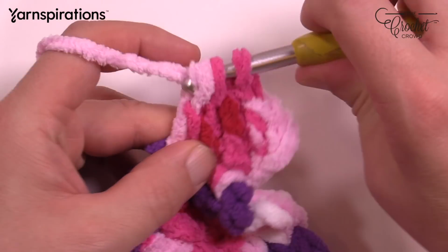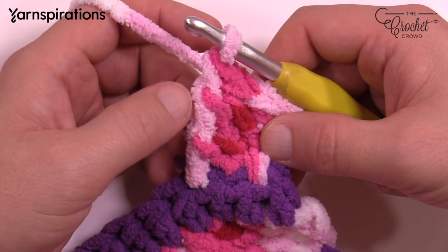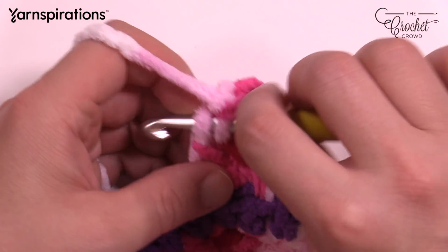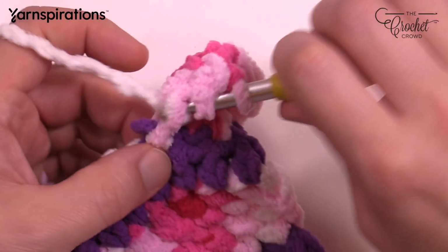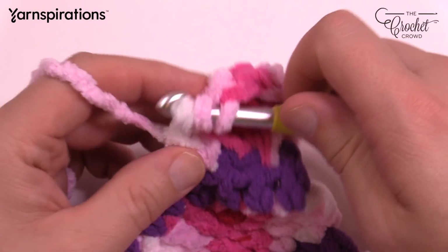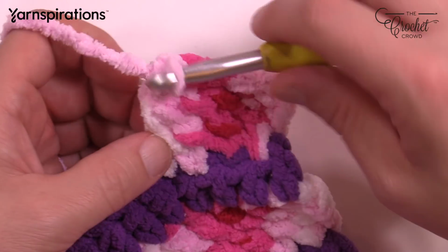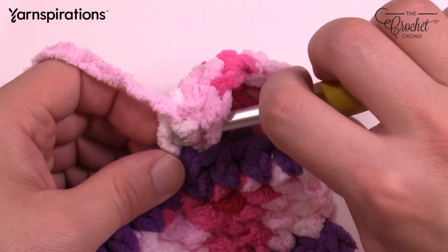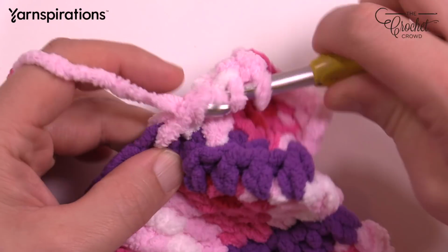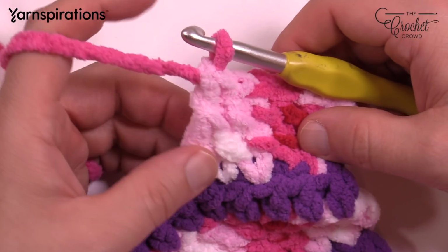So you see the color is now changing. So you can see the ones that are reaching over, you can really see it now. The verticals or the horizontals, you're just gonna ignore those. Come to the first vertical and vertical, into the next stitch. So now the white's coming in only for a few seconds and then it's back to pink. So vertical, vertical, next stitch, and then back up 2, 2 and 2. So the pink just picked back up like the dark pink.